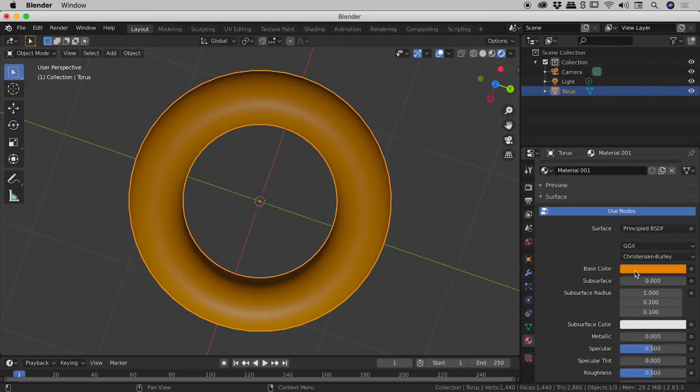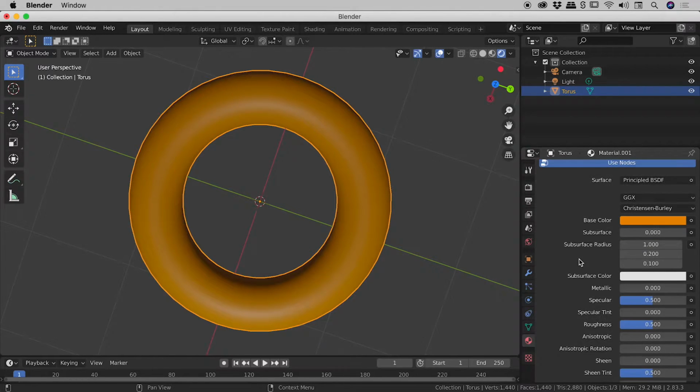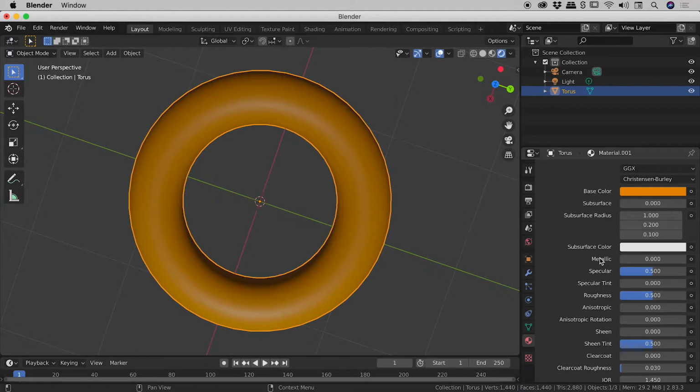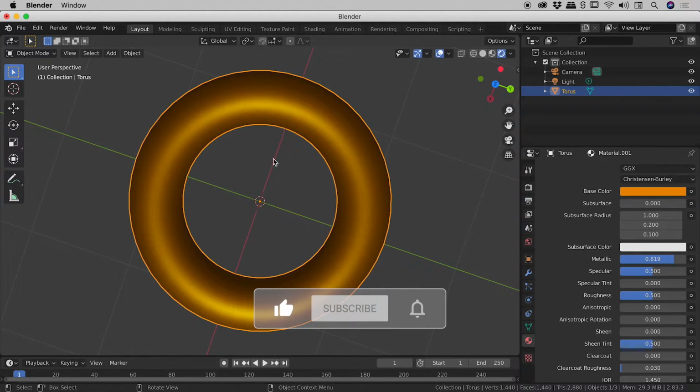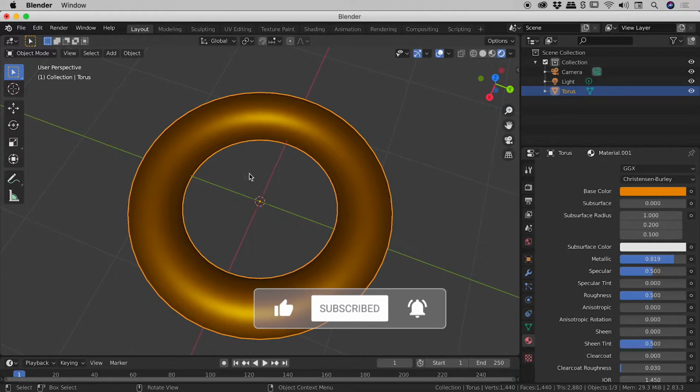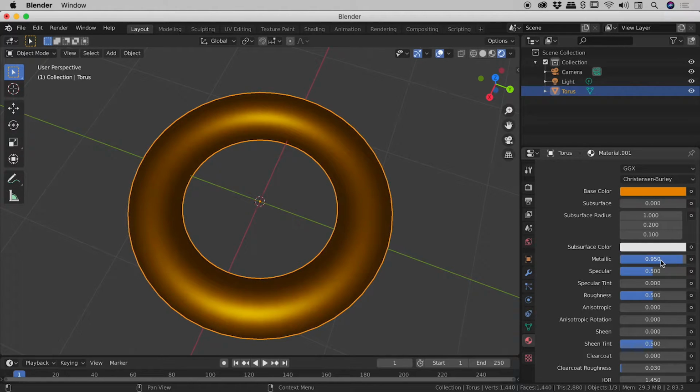So we've already changed the base color. Let's scroll up. There's an option here for metallic. Now I'm going to start to drag this up and you'll see the reflections are starting to change on this thing. Now I want to push the metallic nice and high. I'm going to change that to 0.95. I'm actually just typing that in.